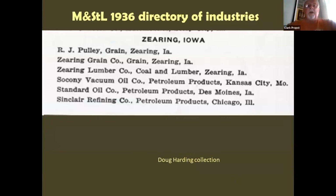According to the 1936 Directory of Industries, thanks to Harding, these are the main industries in town: 3 oil dealers, 2 grain elevators, and the lumberyard.